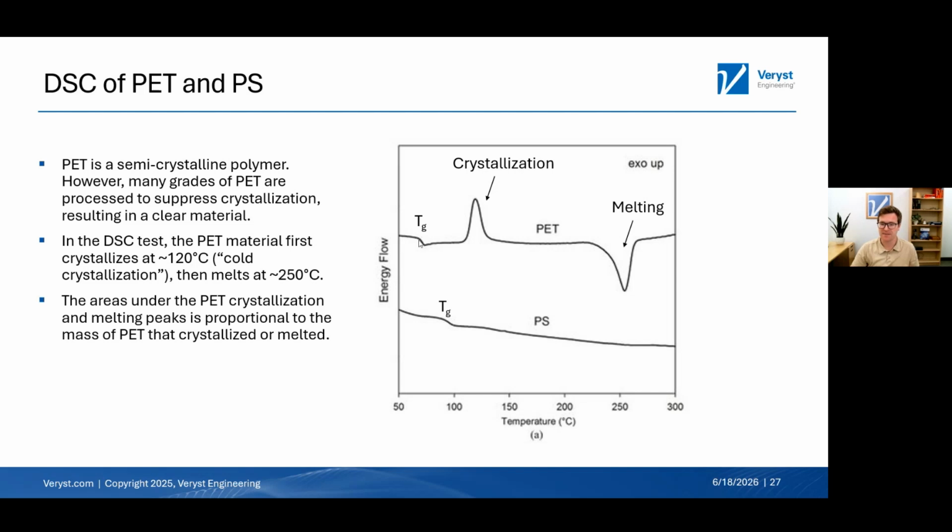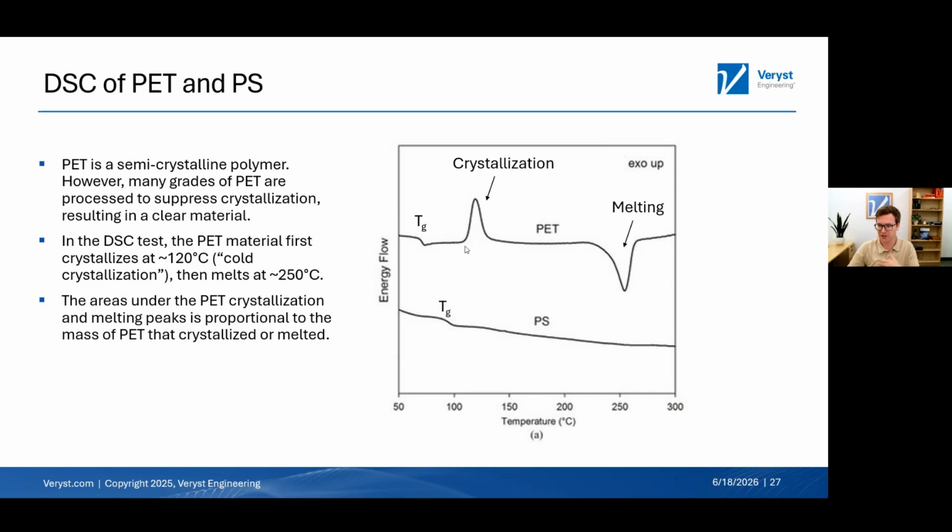But if you heat that PET up slowly, once you get to a temperature where those molecules can move around more freely, they have more free volume. So once you've gone past the glass transition temperature, it will crystallize, right? Because that material actually wants to crystallize down here, but it's kinetically limited from doing so. It won't crystallize for even hundreds or millions of years. But as we increase the temperature, the PET starts to crystallize and we get this exotherm, right?